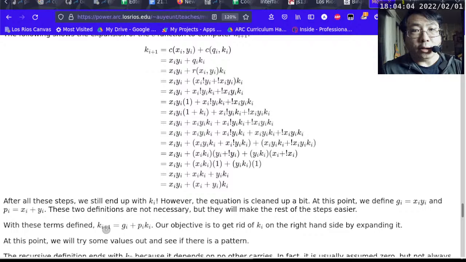So now k of i plus 1 is g of i or p of i and k of i. I'm going to pause here because I just introduced a lot of stuff, in addition to the review of the symbols, conjunction, disjunction, and the derivation. Let me see if there are any questions.